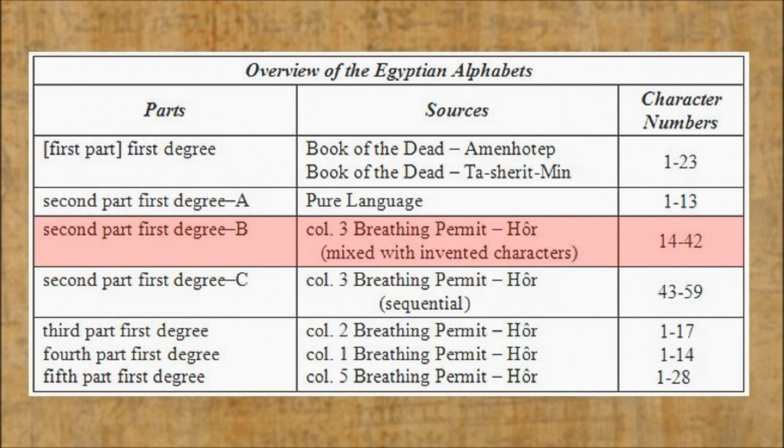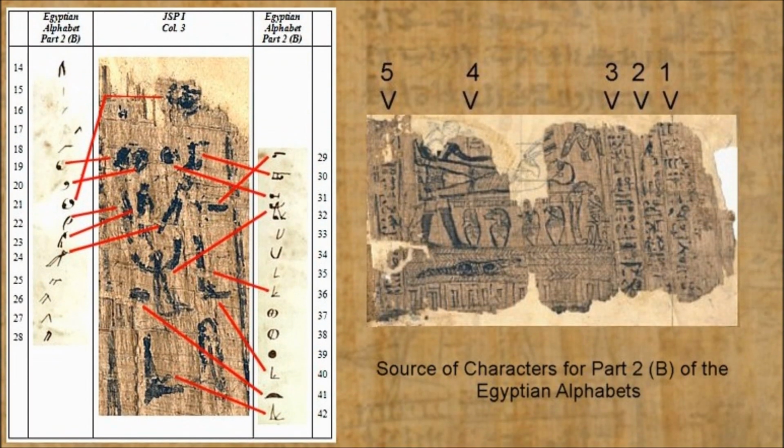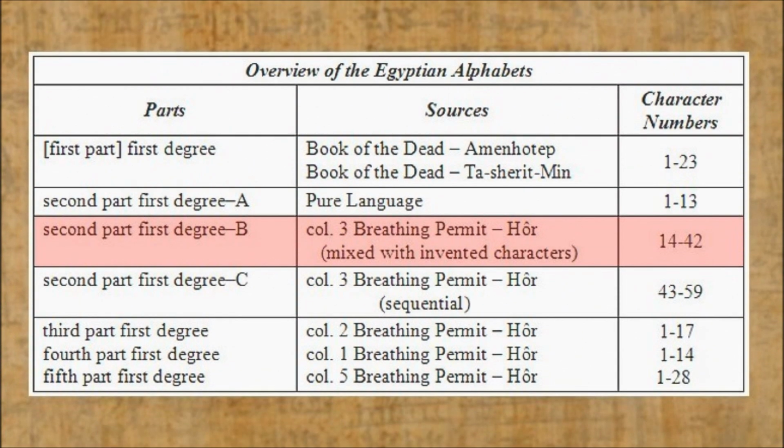The middle part of Part 2 copies characters sequentially from column 3 that precedes the facsimile 1 vignette, mixed with invented characters. This part continues the theme of the pure language, listing in the abstract places of increasing happiness on earth, beginning with Eden and then in heaven, specifically the celestial kingdom. None of this betrays an awareness of the content of the Book of Abraham.